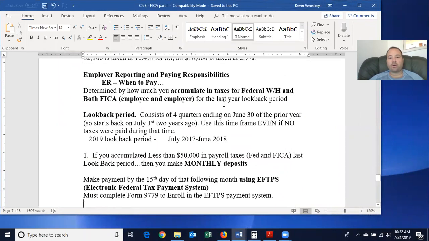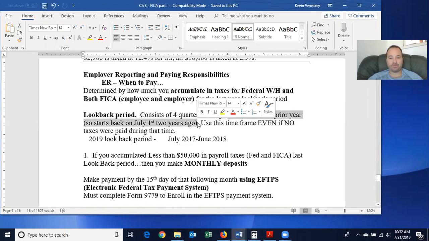The final piece here, and we're going to talk primarily about this next week, is when it's time to get ready to pay your FICA taxes as the employee or the employer, as the employer, you got to know, when do I need to pay them? Do I need to pay it every week? Every month, every quarter, every year? It all depends on that look back information. The look back time is from your 4 quarters ending last June 30th to the previous July 1st. That's going to be your look back period.